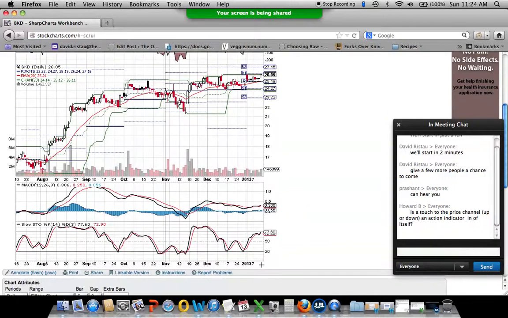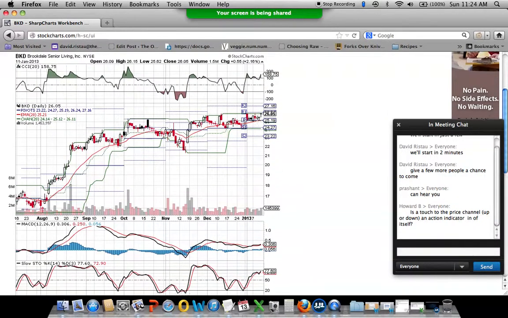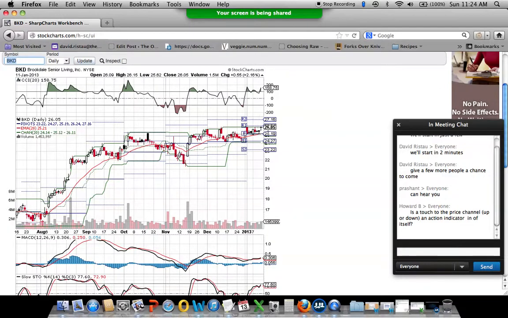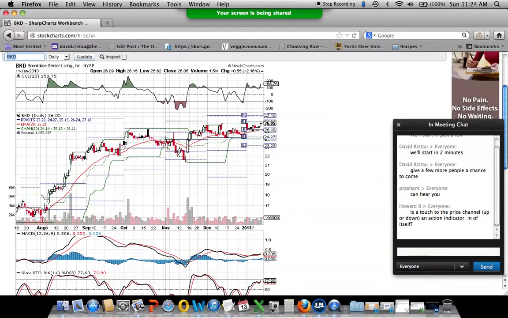So I like this chart a lot, and right now it's broken. It's all resistance at the first pivot point, but once it can break above that area, I think it's very likely to go up to about 27.16. So this one's a good setup. I like this one a lot. It hasn't broken out quite yet, and sort of teased with us on Friday and didn't quite make it, but also didn't break down, which is a good thing to see.